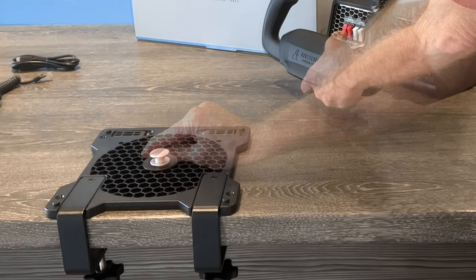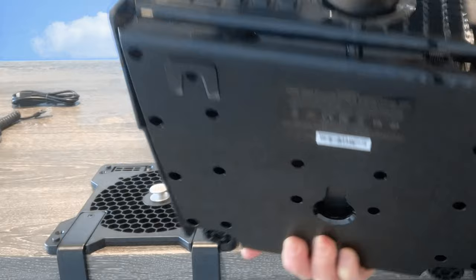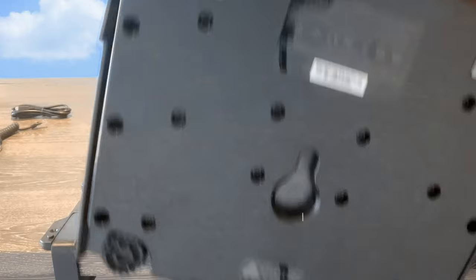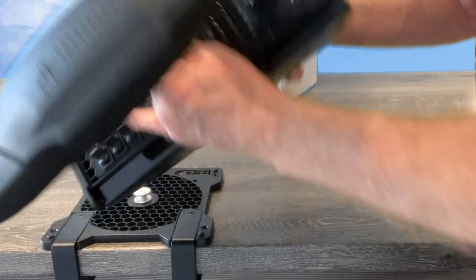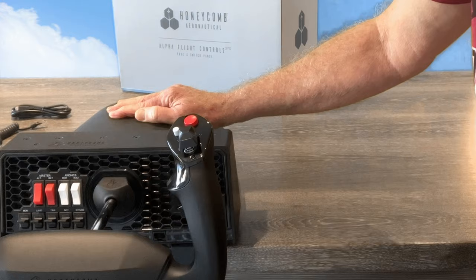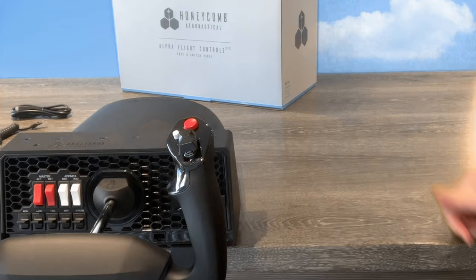Simple solution, but very effective. Let's now fit the yoke to the mount. Quick note — it has a yoke connector cable which fits to the main housing on one side and the yoke on the other. Here's the recess to accommodate the mounting pin. The two wheels at the back of the yoke are tightened down once in place to provide tension between the mounting plate and the yoke. Put the yoke in place over the mounting pin, push it back slightly and it will slip into a recess. Then simply tighten down the two wheels at the back onto the lugs on the mounting plate, and your yoke is now fitted securely in place.